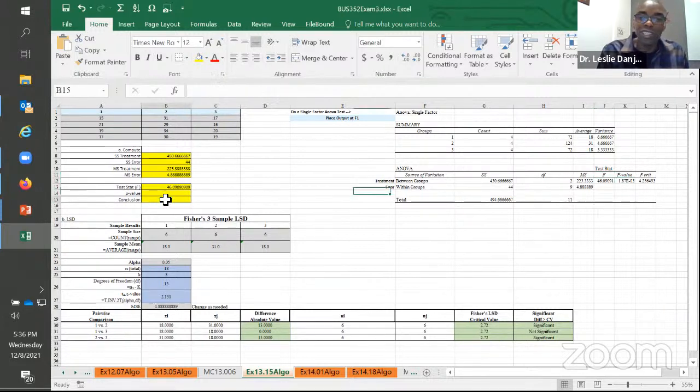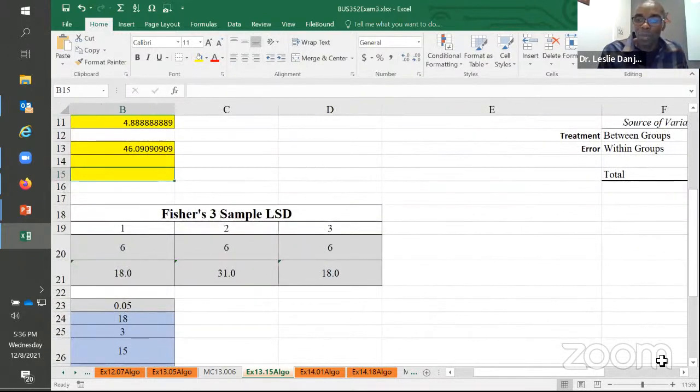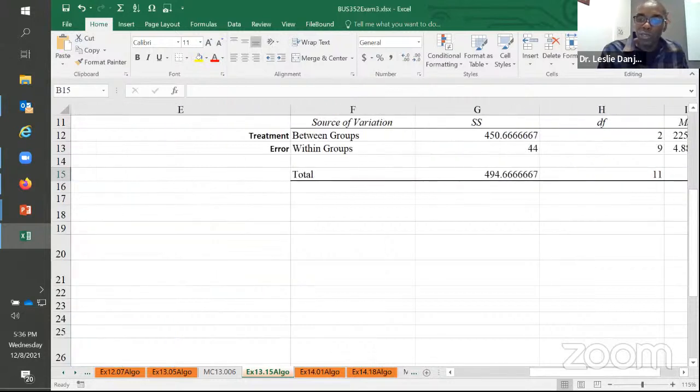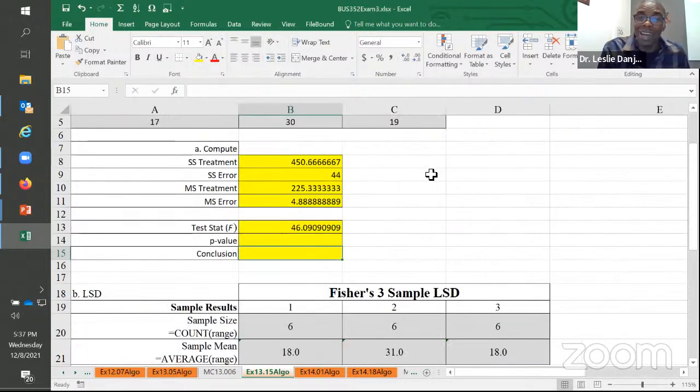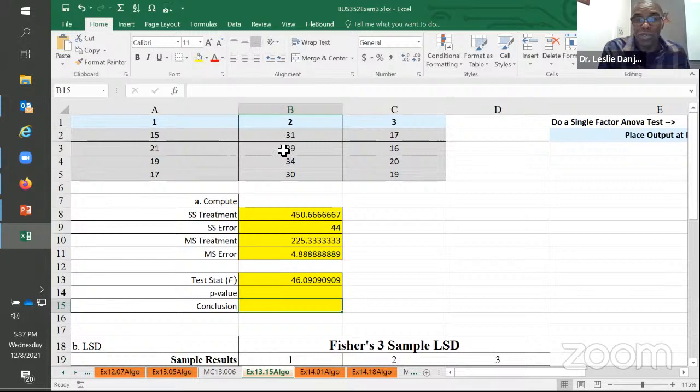What is your conclusion? Hopefully you're seeing that. Let me zoom in so you can see this. Hopefully you are seeing that the F-stat is 46. Your critical value is 4.25. If this number is bigger than this, it's in the rejection zone. So at least one of your means is not equal. At least 1, 2, or 3 is not equal.